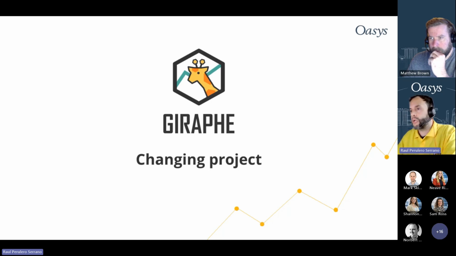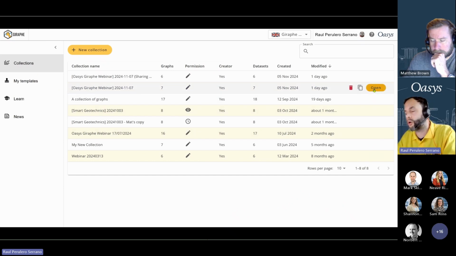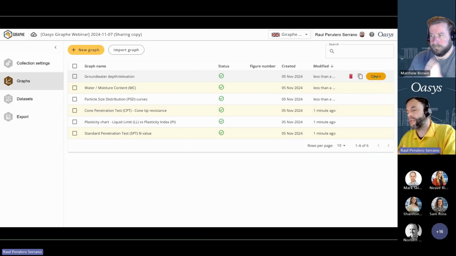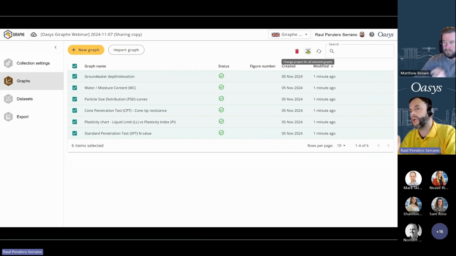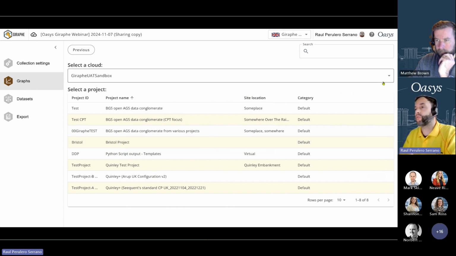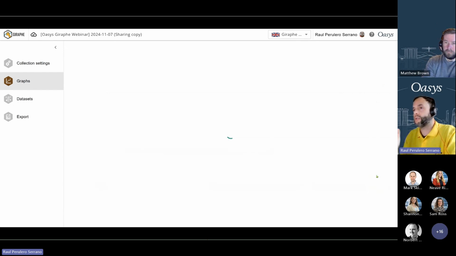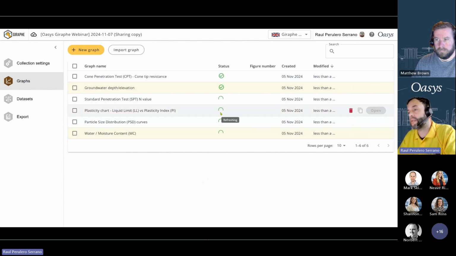In terms of changing project, paired with the ability of multi-creation and also with the ability of cloning a collection. Once the collection is cloned, for example, for a particular project, you have another round of the same project, a different ground investigation, and you want to produce the same typical graphs. You want to reuse those same graphs that you had before, but with new data sets, or a different project as well. You just multi-select those after cloning that collection, and in a couple of clicks, change the project, and then refresh those graphs, and the data gets repopulated and new data sets are created in the background.